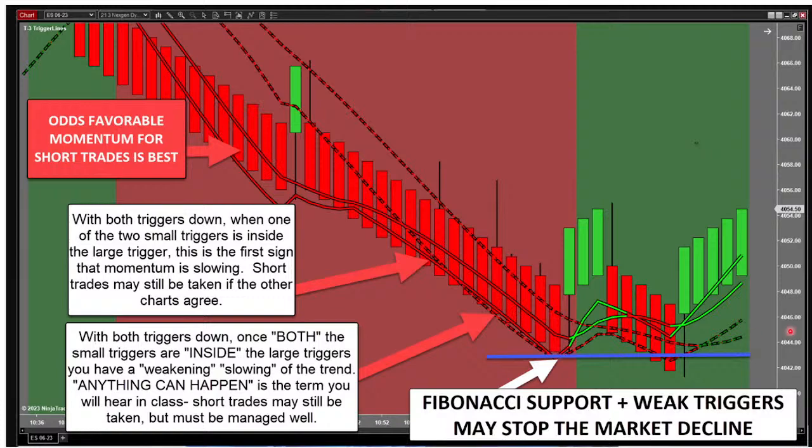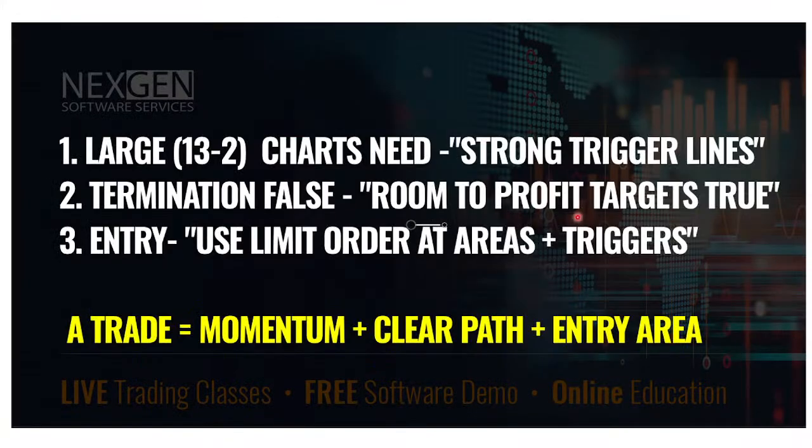And that's our segue to rule number 2, guys. Once you have the advantage of momentum, and again, I try to never do without momentum. Once you have momentum, you have to make sure that you have room to your targets, guys. So large chart, lines on the large chart are where the large crowd make decisions, guys.